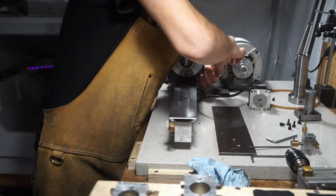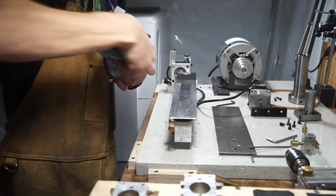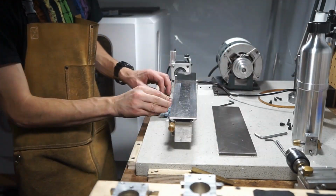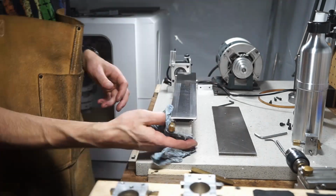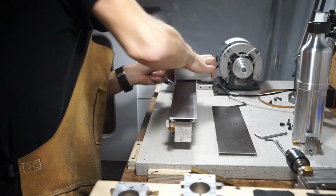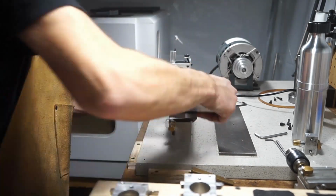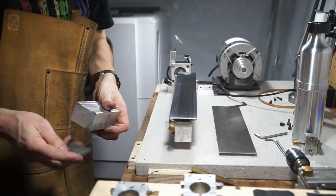This is also a fairly inexpensive machine, so having damage to the bedways or the carriage isn't really a deal breaker. I mean, the bed itself is like $200 to buy. I think the carriage is like $100. So you'll see me later on use some Scotch-Brite right on the bed, which is something I wouldn't do on a very expensive machine. But on this, I'll take chances. I've done this in the past as well, and it doesn't seem to affect tolerance at all. I mean, that's fine Scotch-Brite on a hardened surface. I think most of what I'm pulling off is just the aluminum transfer from the carriage. But yeah, I know some people will be cringing about that step.